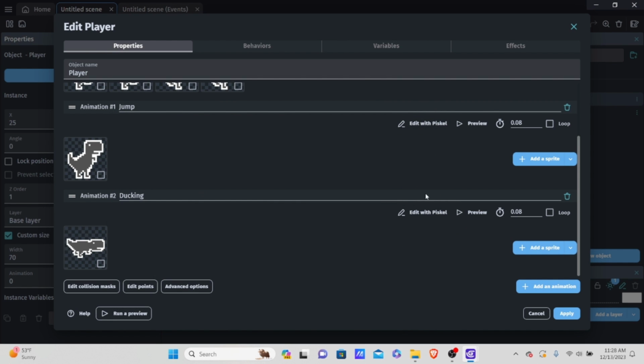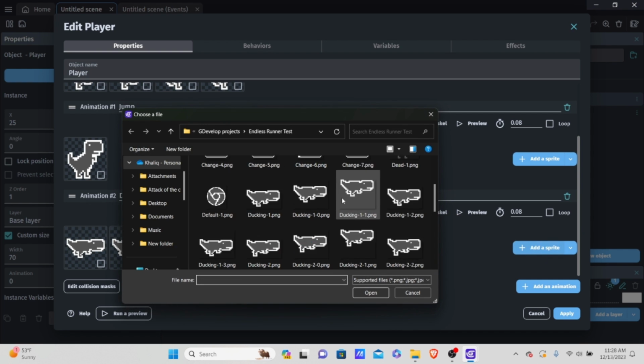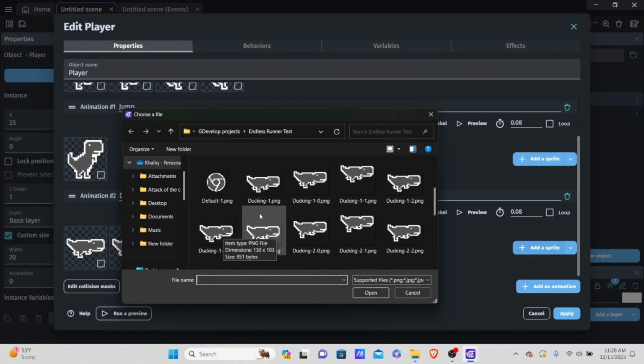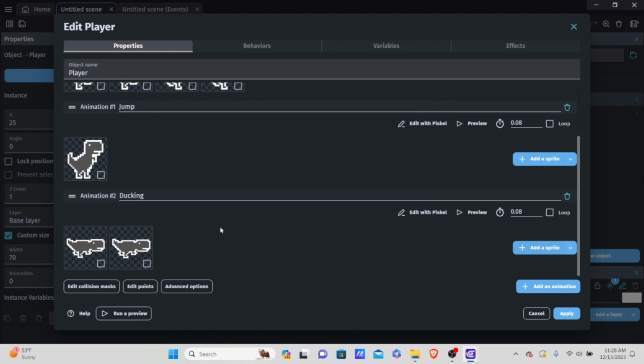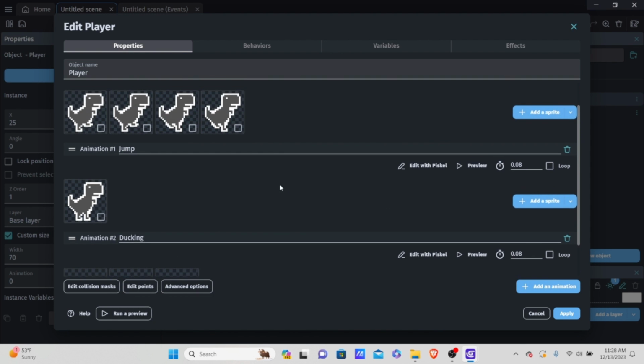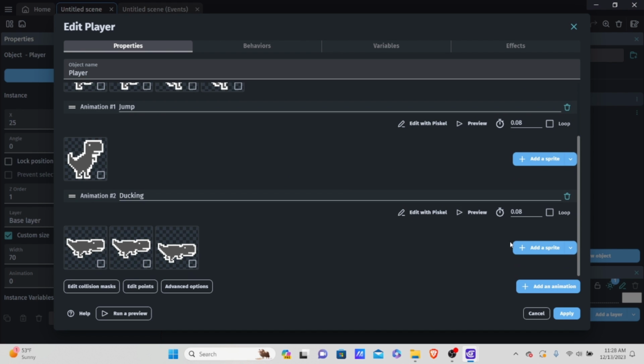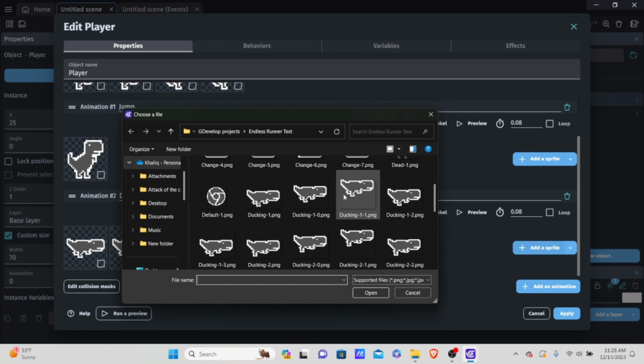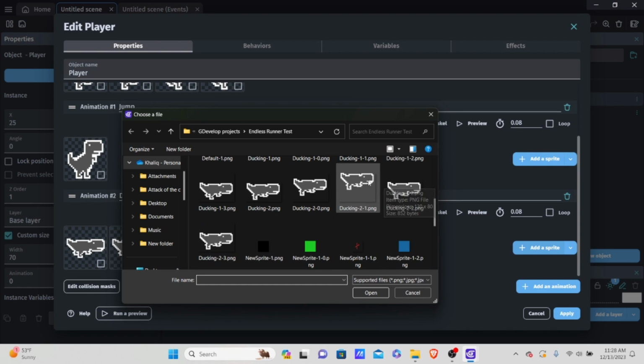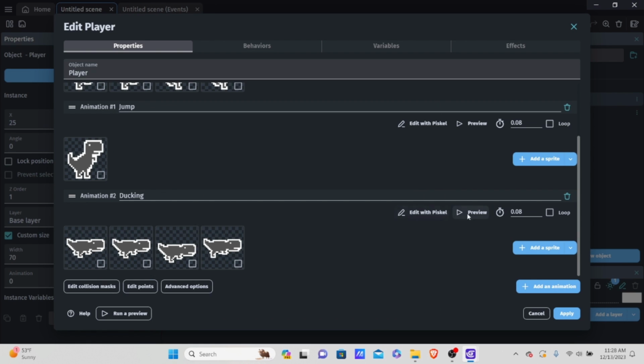So I'm going to just select these one by one. And you can select these one by one as well. And you can watch this part to make sure that you're selecting the right ones. So I'm going to put this in. There should only be 4 frames as part of this animation actually, so we won't have to do that many more. So let's see the last one that looks like it's on the ground. It's probably this one right here. And let's see how this animation looks now. It doesn't have to be perfect because once again, we're really just doing a prototype. And let's get rid of this one. This one doesn't look right.